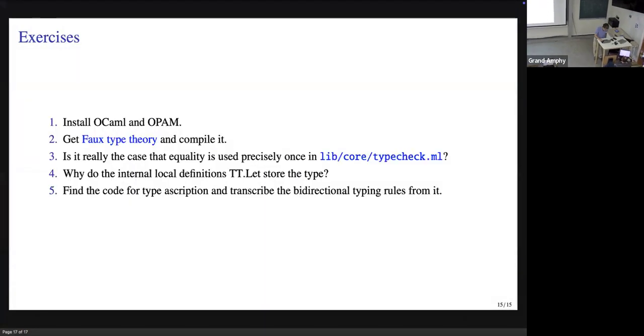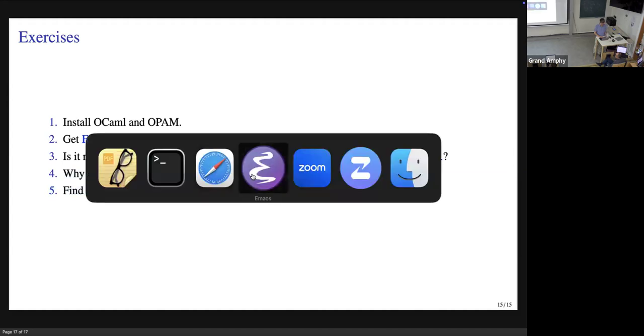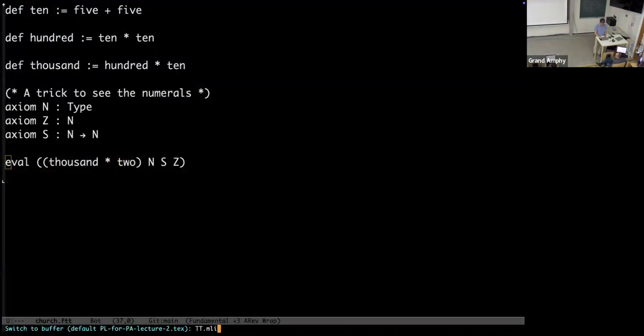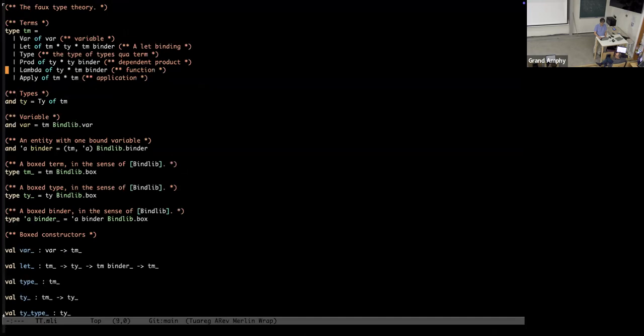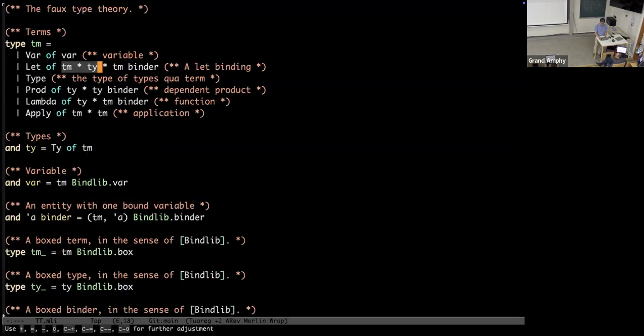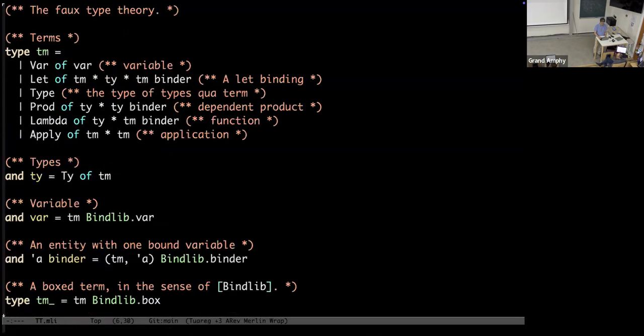There are some exercises at the end. You can try to play with this if you want to. There are a couple of questions. If you look at the internal definitions of let, they store the type of the local variable that is being defined.